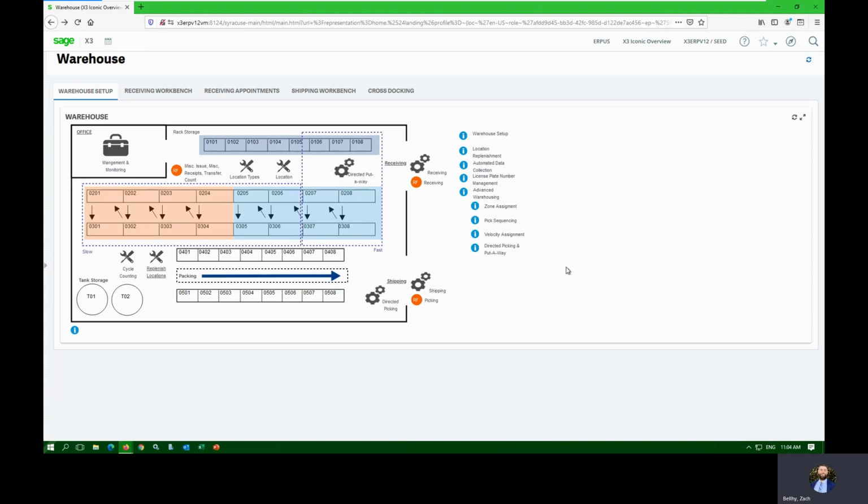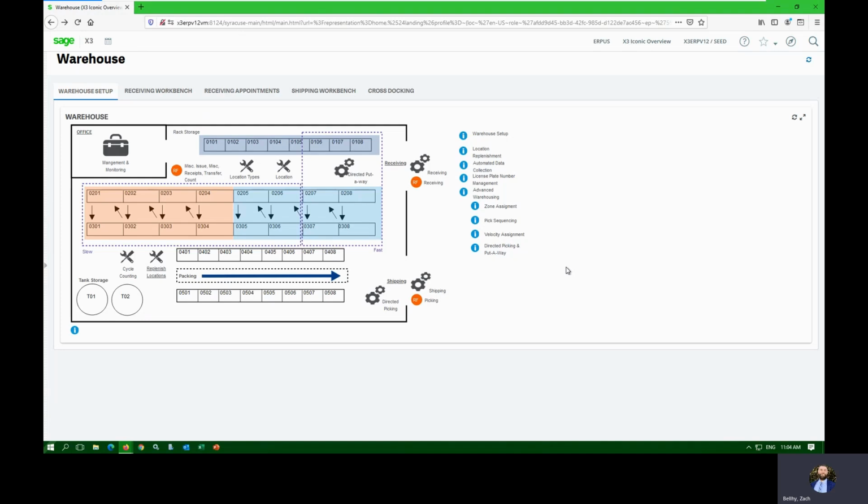And then finally, we've got directed picking and directed put away processes that are available within X3 here. So from a directed picking standpoint, again, this is all tied into that zone assignment and the picks that we're doling out. As someone is receiving those picks into their handheld scanning device, they're going to just be directed to move through and pick those products that are needed, take them to a staging area, pack and ship them from there.